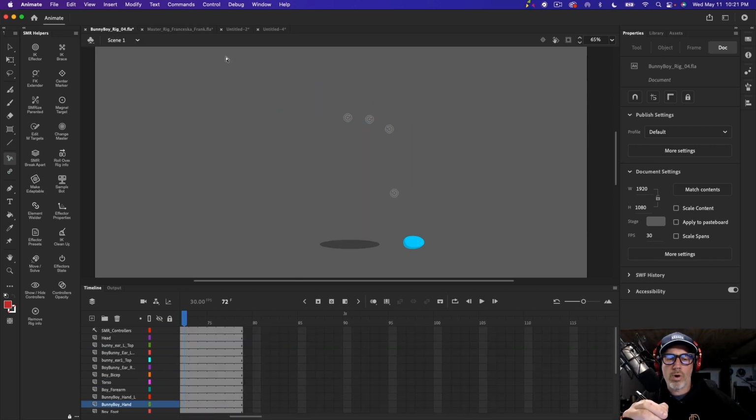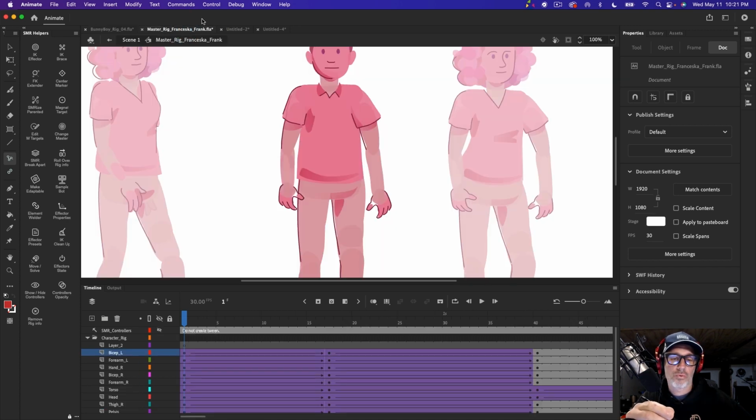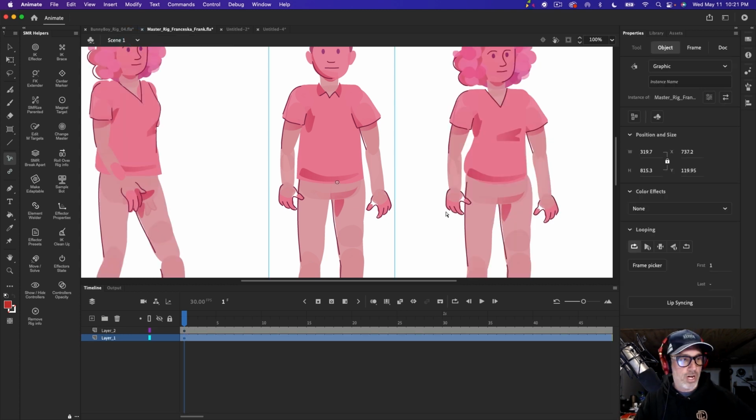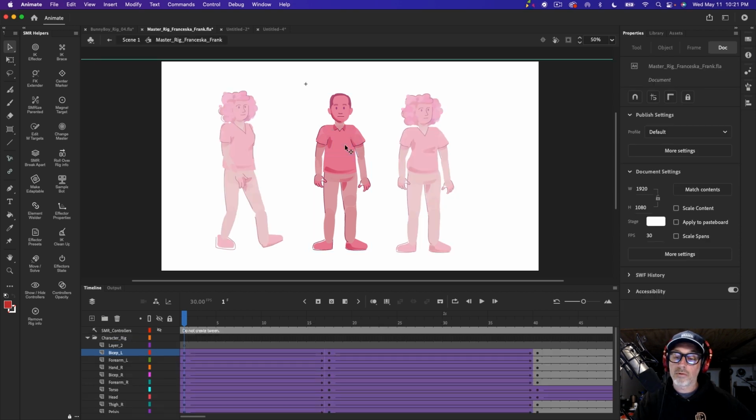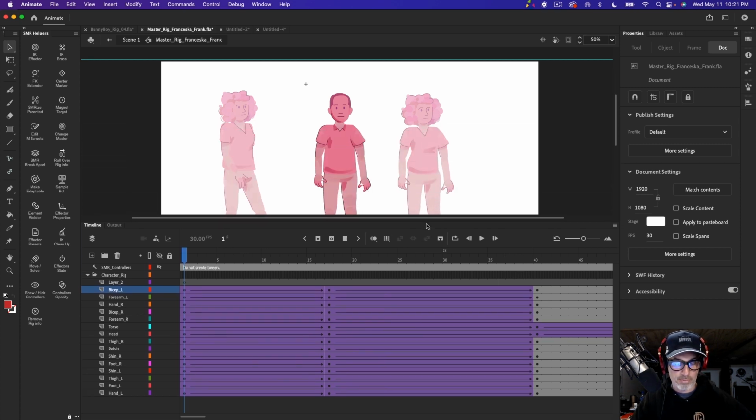Okay, so now one more thing I want to show you is just how in-depth or advanced you can get with this extension and rigging up your characters. So I have a character here. Believe it or not, it's one rig, but two different characters. I'll quickly show you when I double click inside here and show you the timeline.